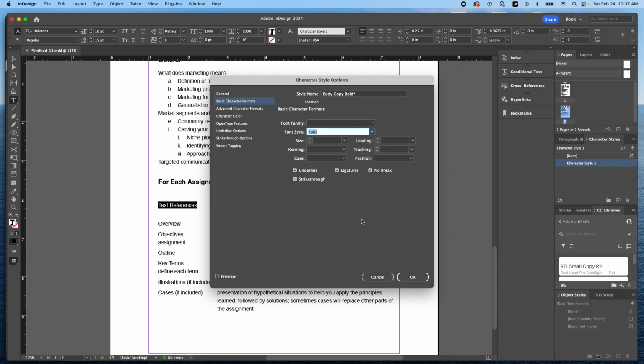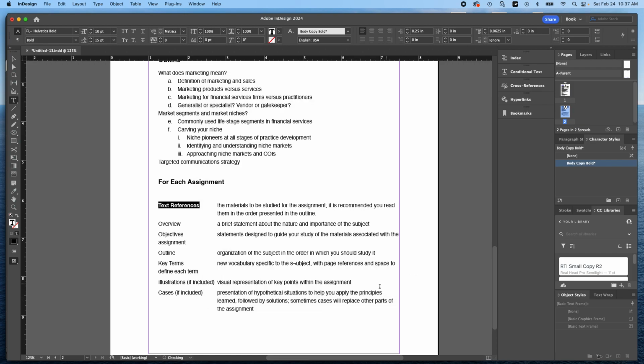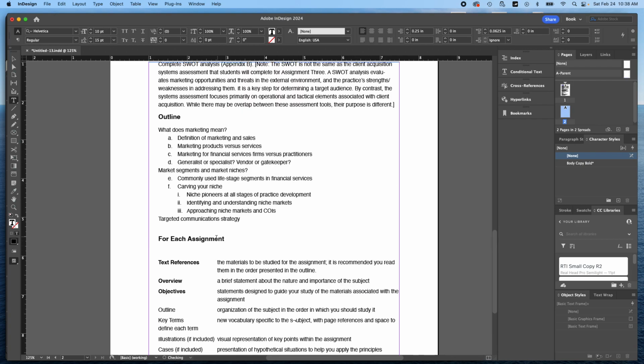Okay? So I don't need to specify any of this stuff if I don't have to. Okay? I want it to be the same font, same size, same leading, everything just bold. So you see that makes it bold, and then I can apply that to each of these. Indent here on this guy.